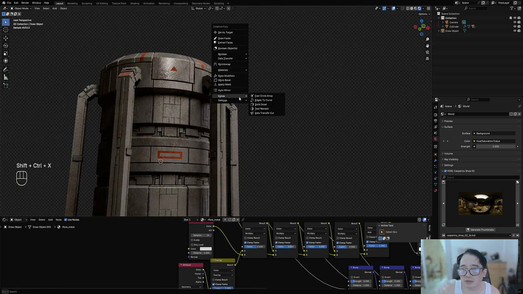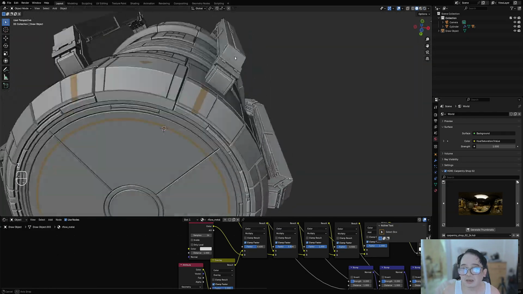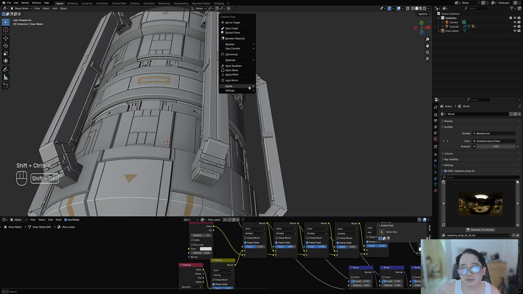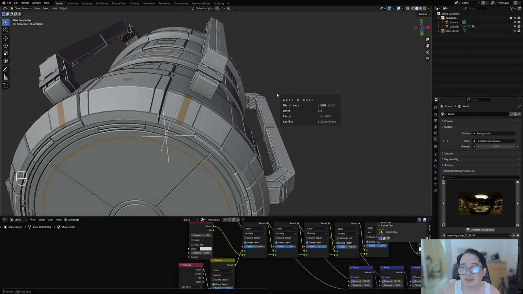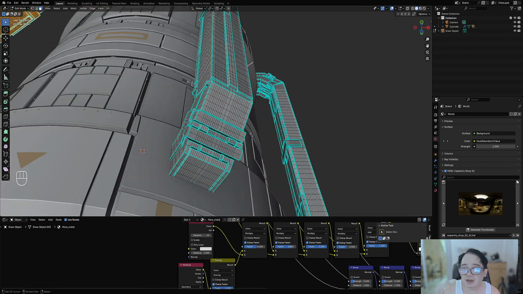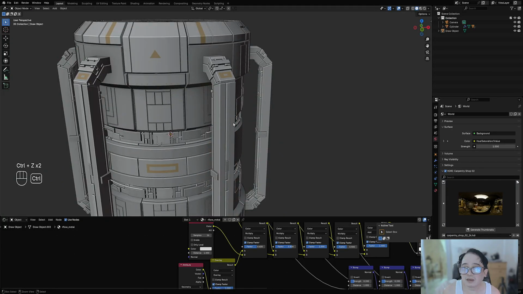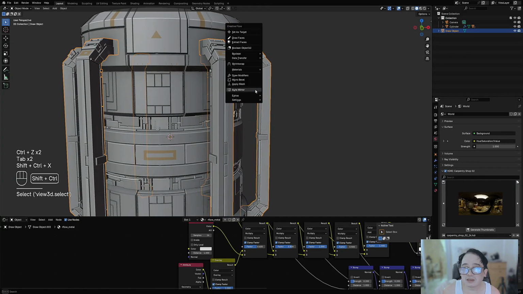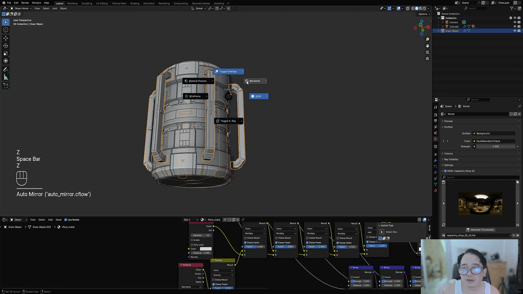And there's no vertex color on the bottom side, so we just need to mirror this top part here to the z-axis. Oops. Oh yeah. Wait. Didn't do the thing. There we go.